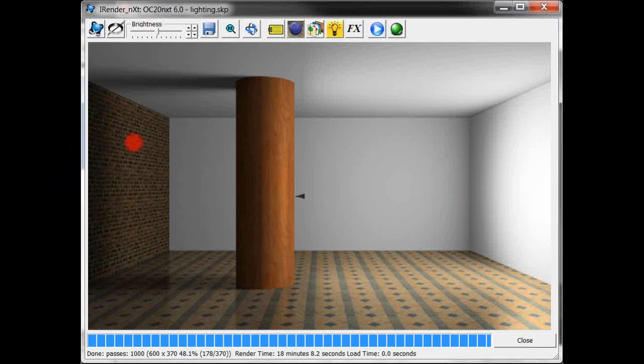So this brick wall in the back is illuminated by light bouncing off of this wall, off of the floor, off of this wall, off of the ceiling, off of the wall that is over my shoulder, and to some degree off of the column. In turn, the brick wall is also reflecting light, and you'll notice that even the back of this column, although there is no direct light shining on the back of this column at all, there's enough light reflected off of the brick wall and off of the wall back here and the wall over my shoulder that the back of the column is illuminated as well.